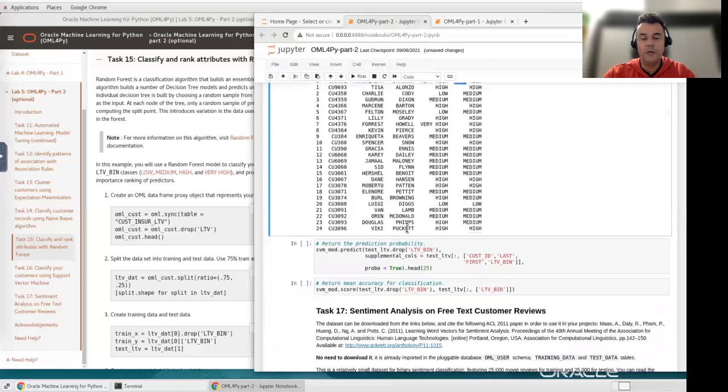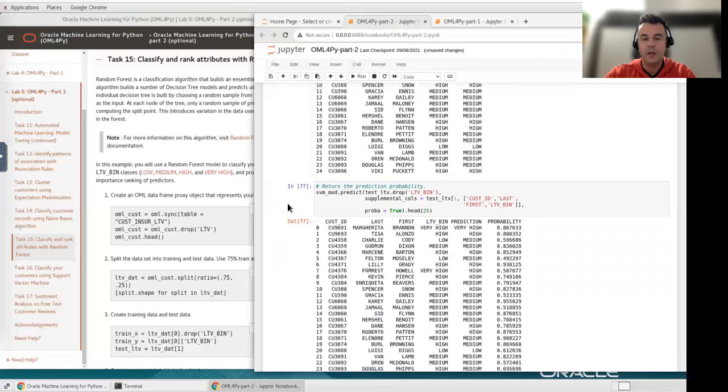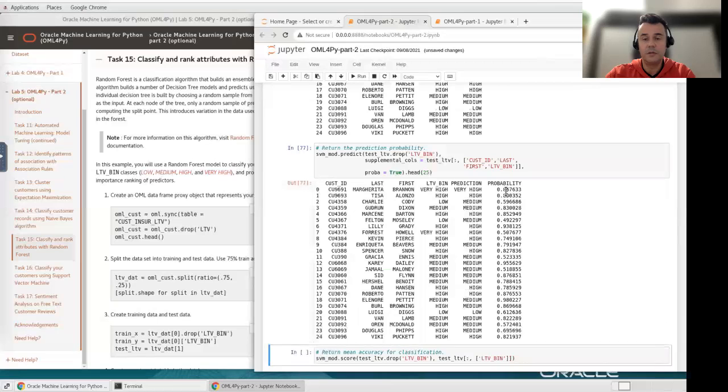So I'm going to return now the probability to see how sure this model is about the results it returns in my predictions results. And we can see that this model this time is actually pretty sure about the values it predicts.